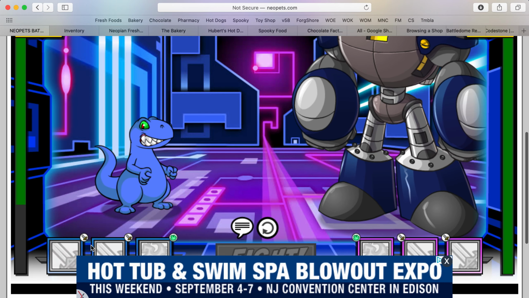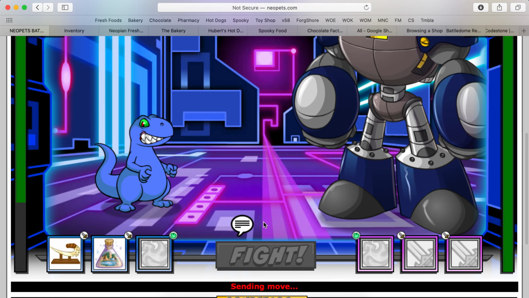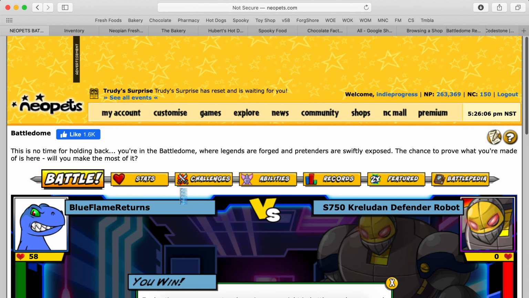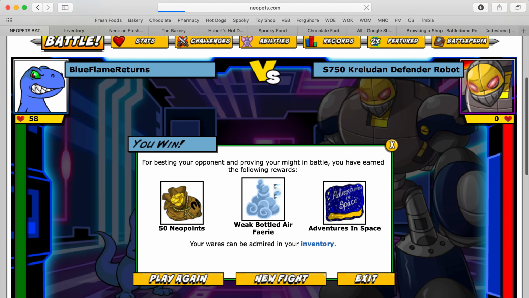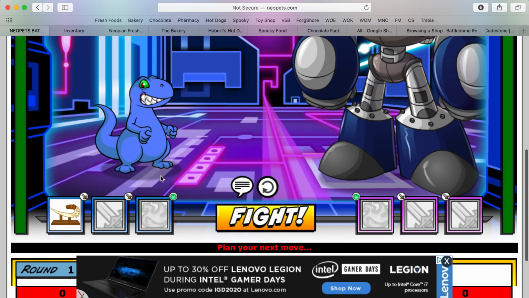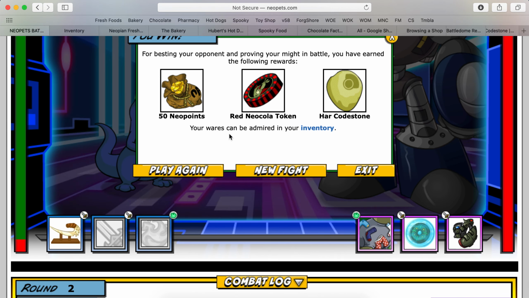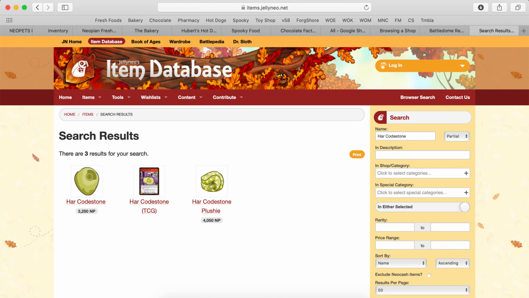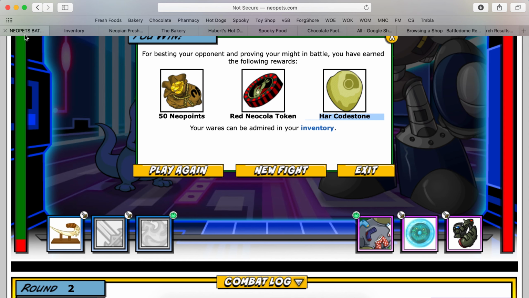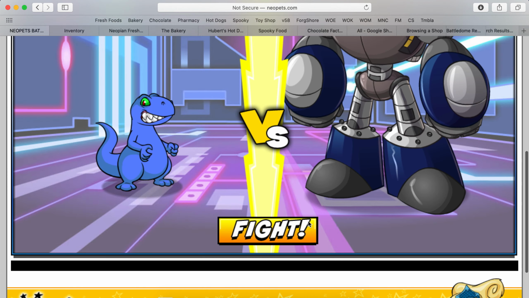I wonder if anyone's ever gotten just like all codestones for all 15 of their items. Nope. All right. Two junk items, only worth about 50 Neopoints. Har Codestone. That's another 3,400 or so. The red token is 3,200, and then the red token is about 1,000. So we're at already 22,000. Better than the last 2 days.